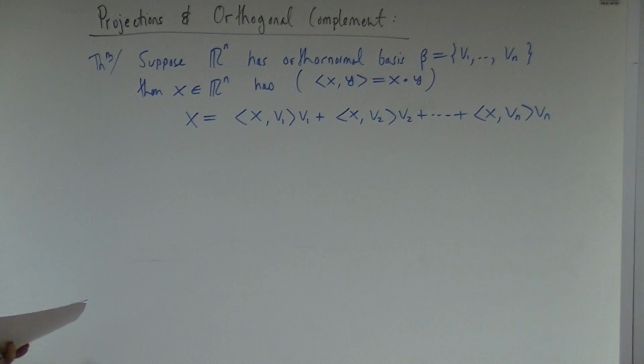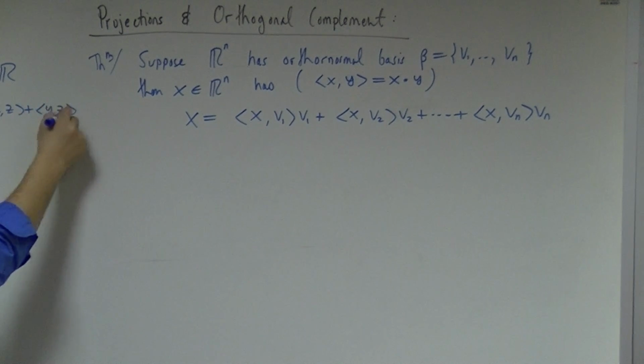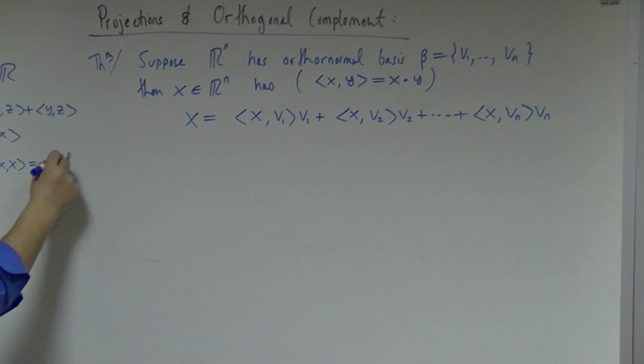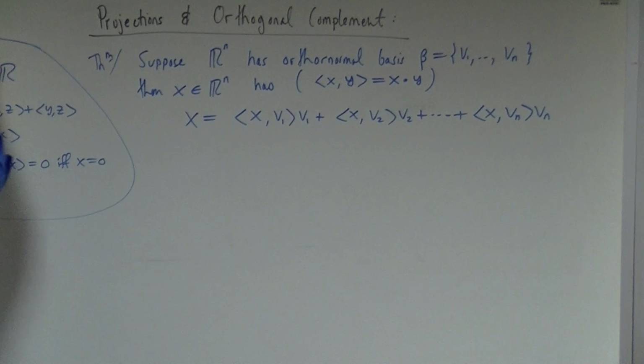And what's an inner product space? An inner product space is just an abstract vector space with some function from V cross V to the reals with a couple of axioms. Axiom 1: the inner product of ax plus y with z equals a times the inner product of x and z plus the inner product of y and z. Axiom 2: symmetric. Axiom 3: the inner product of x and x is greater than or equal to 0, and the inner product of x and x is equal to 0 if and only if x is equal to 0. So these together make V paired with the inner product an inner product space.